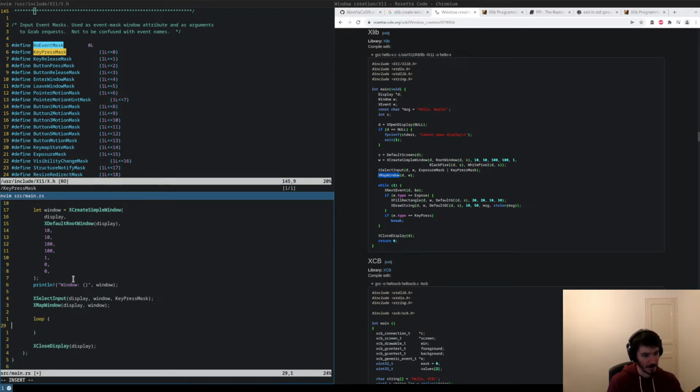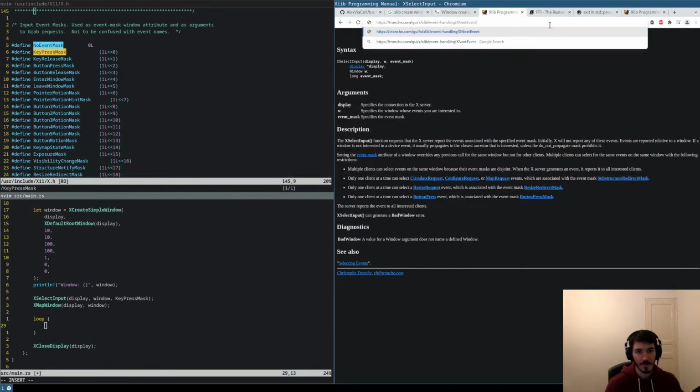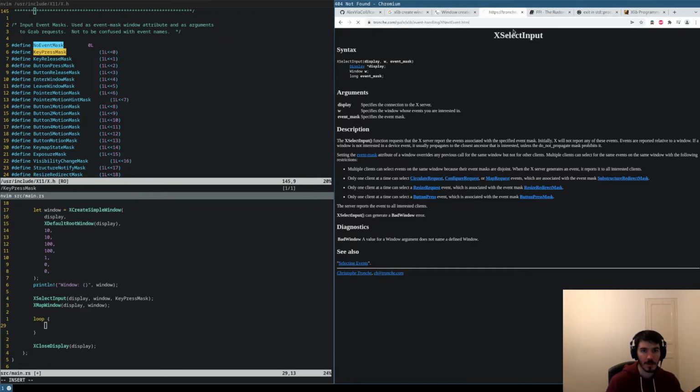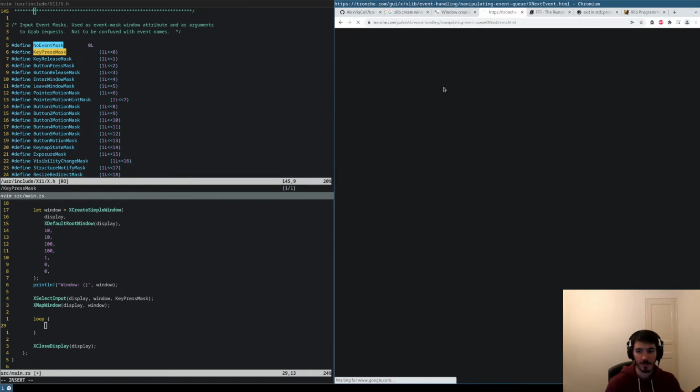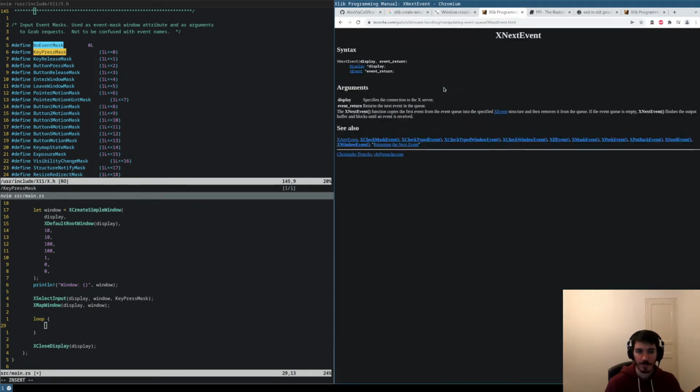We're going to create an infinite loop, and inside this loop we need to extract events. XNextEvent. So let's add one more function to the list.